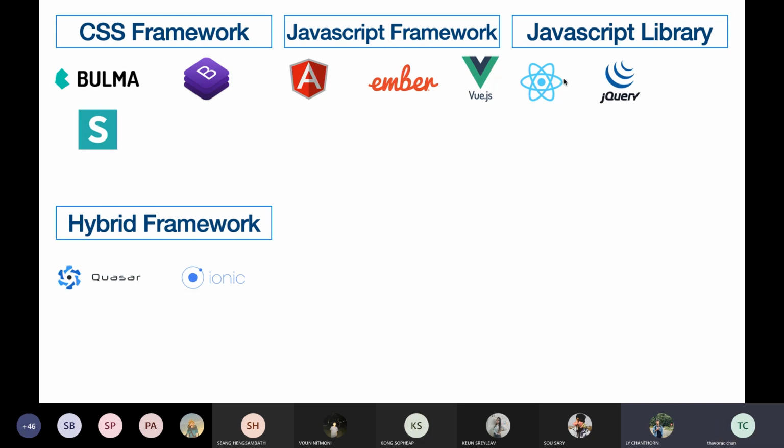Okay. And a JavaScript framework is a technology that only focuses on JavaScript. It doesn't embed CSS. So when you use a JavaScript framework, you will need to use a CSS framework or front-end framework. So you need to combine them together. In my experience, I always use Bootstrap combined with Vue.js, or Bootstrap used with React. Normally we combine these to make your website more beautiful, easier to build, and to give your website more performance.